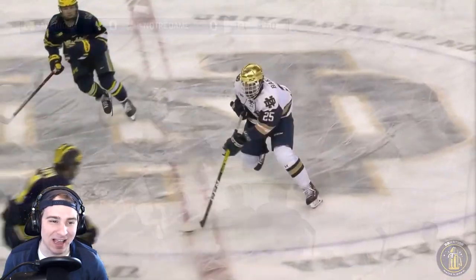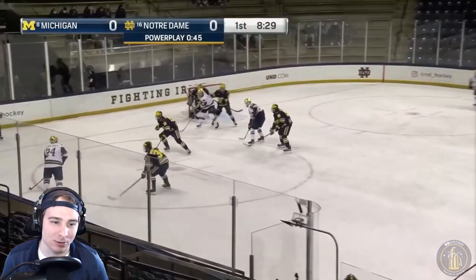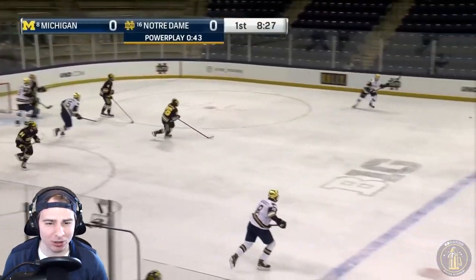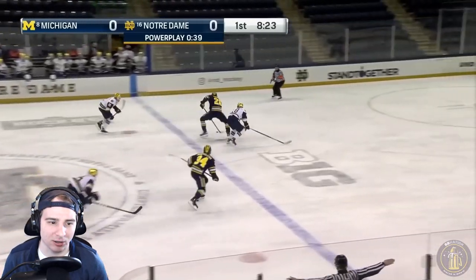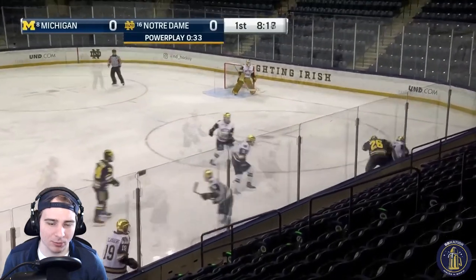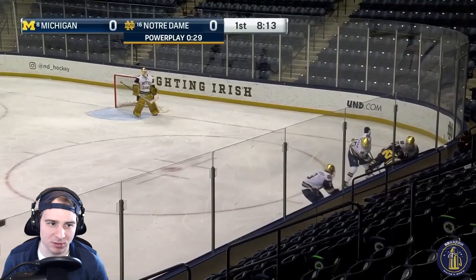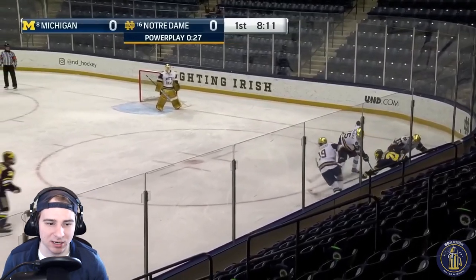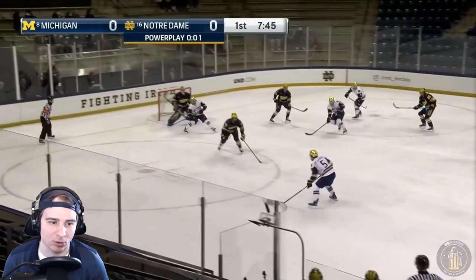That last one wasn't a tripping, but this one was. Michigan goes right back to the power play. No real good shots for Notre Dame. Really good job from Philip LaPointe here — pass over to Borlo, not able to get there. Watch Philip LaPointe burn more time on the clock, able to keep this puck in Notre Dame's zone. Watch that power play ticker wind down — really good job from him wasting at least 30 seconds with his play.